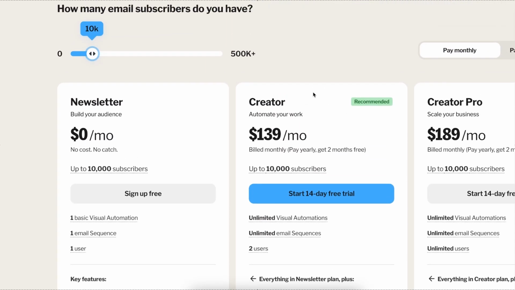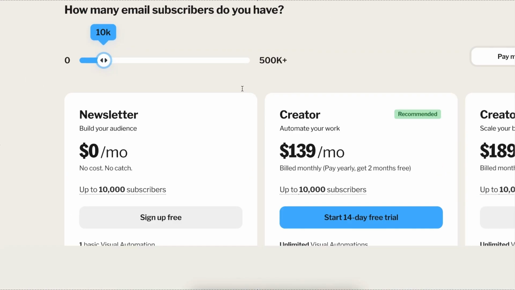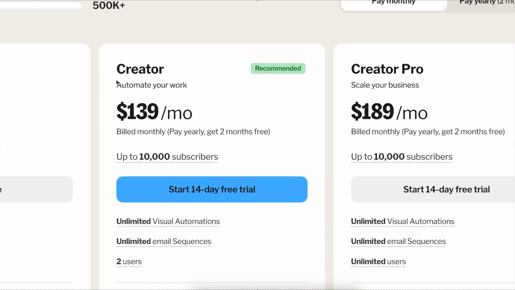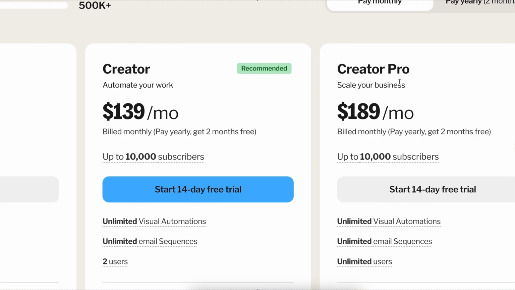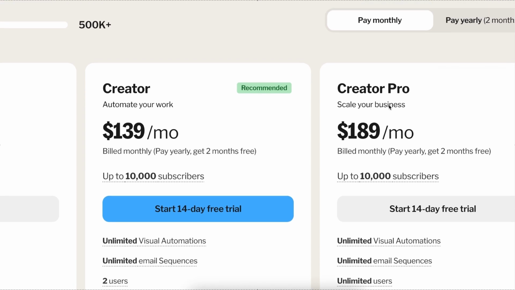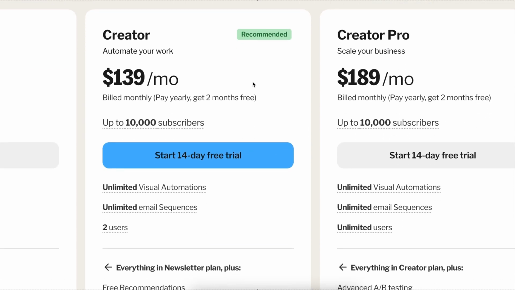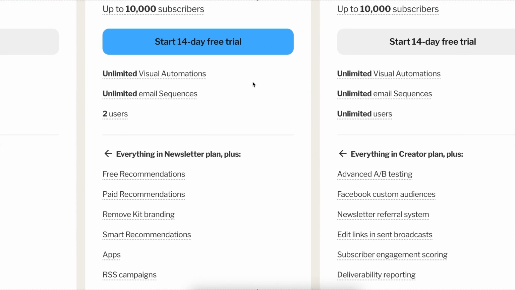Now, if we go to paid plans, if you choose 10,000 subscribers here, they have two options. There's the Creator and Creator Pro. The Creator is $140 a month, and the Creator Pro is $190 a month. So this is somewhere within the mid or even a little bit higher tier pricing compared to other email marketing software. However, there is a reason why that's the case.